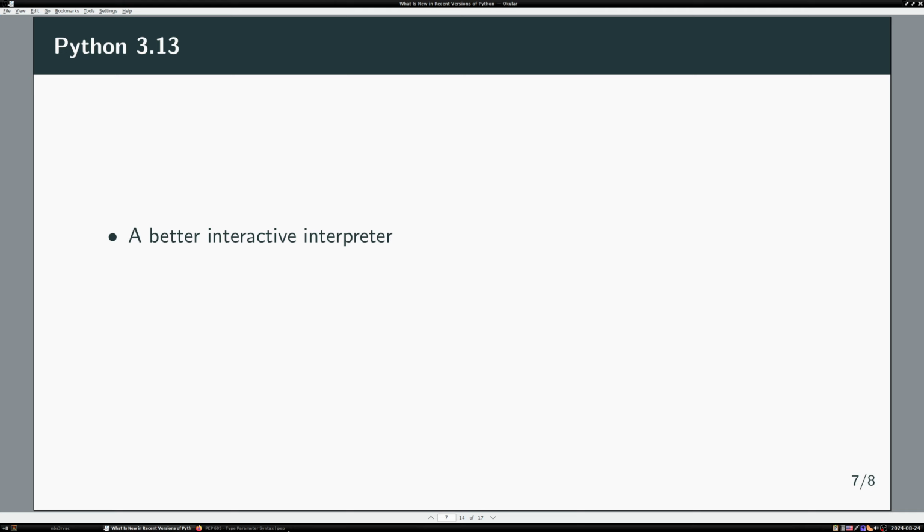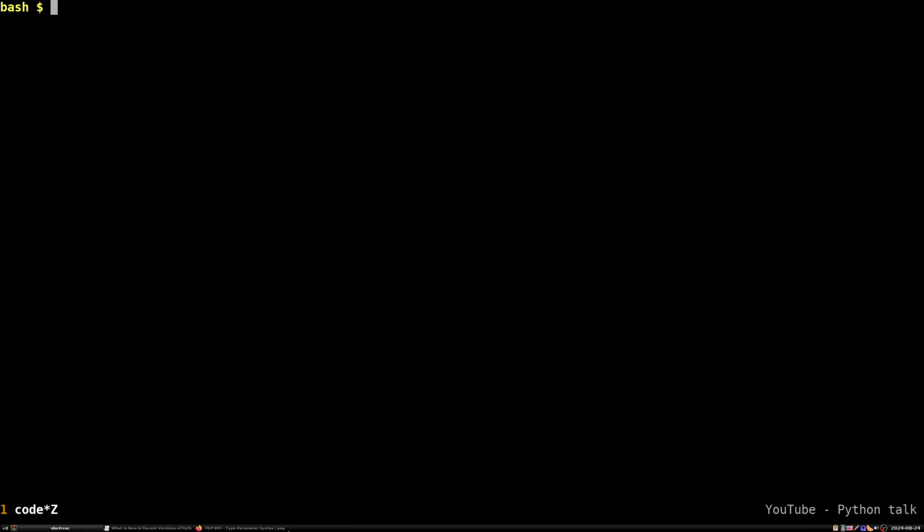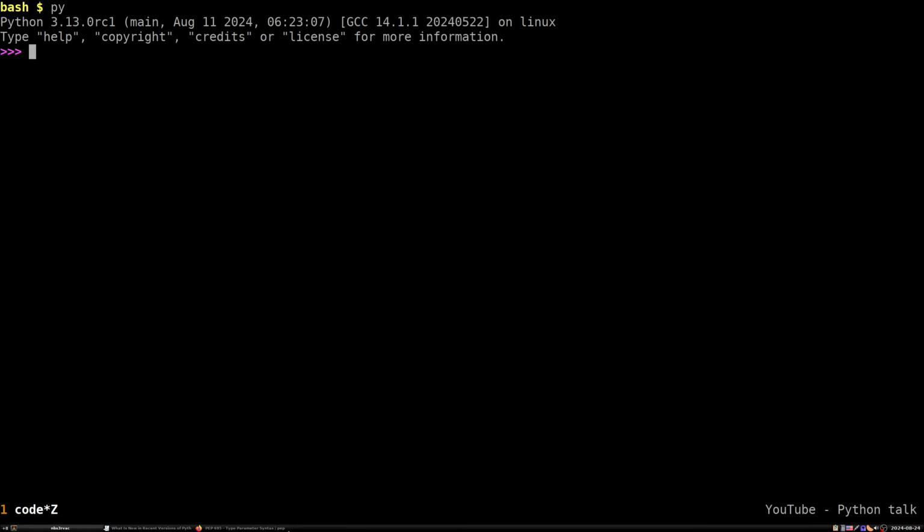Okay, so finally we have Python 3.13. And the first feature that I would like to show you is improvements in the interactive interpreter. So let's clear this, and we're just gonna launch the interpreter. What I've been using so far is Python 3.13 release candidate 1, because Python 3.13 wasn't released at the time of recording.